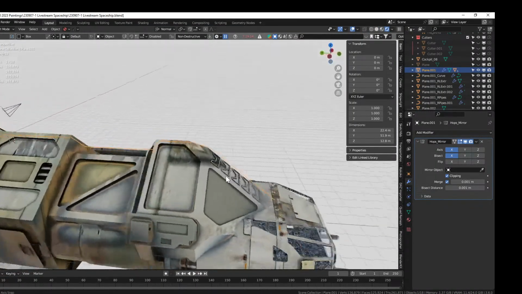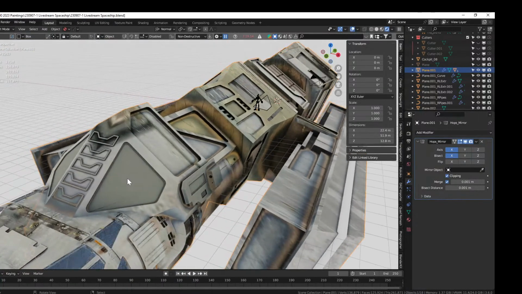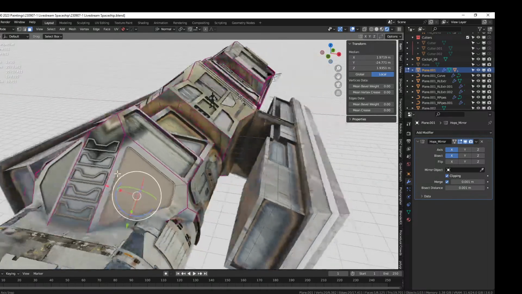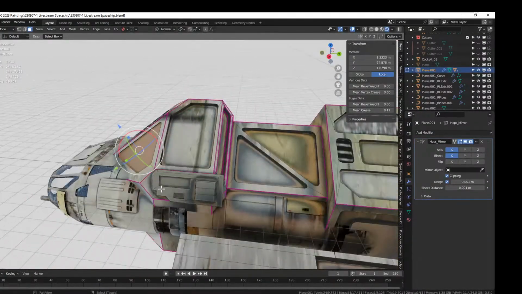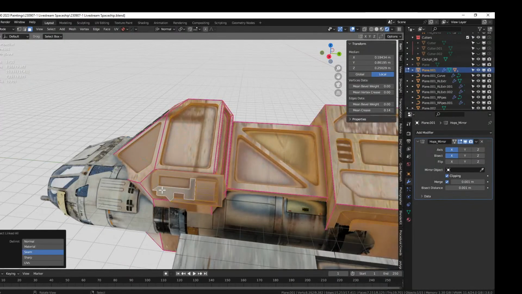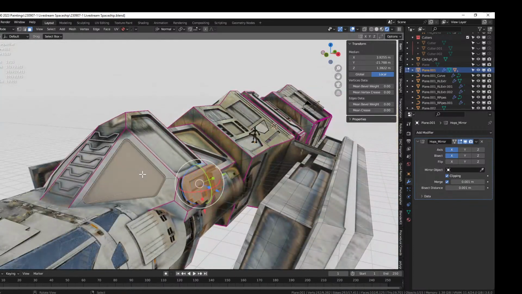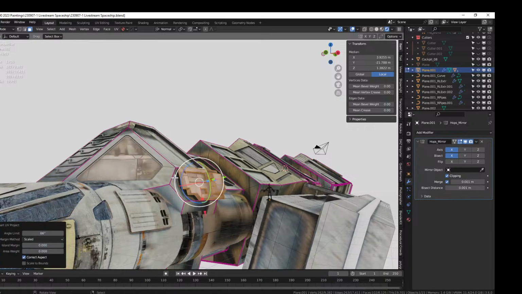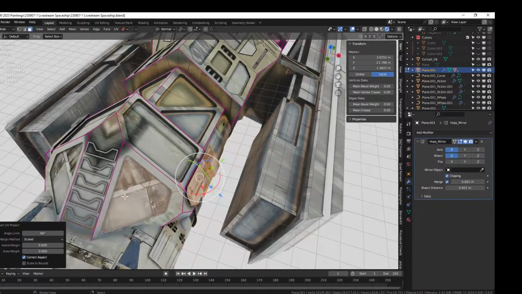Right. We've lost our UVs on those faces. No. Control L. There we go. With that and that. Smart UV project. I don't really want to lose all my other UV stuff. Wow. Okay.